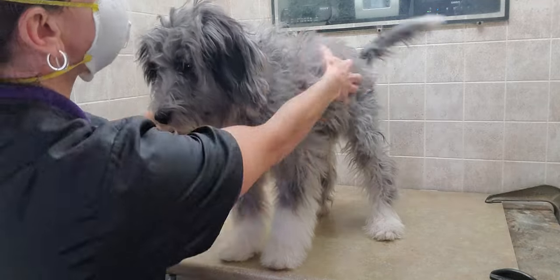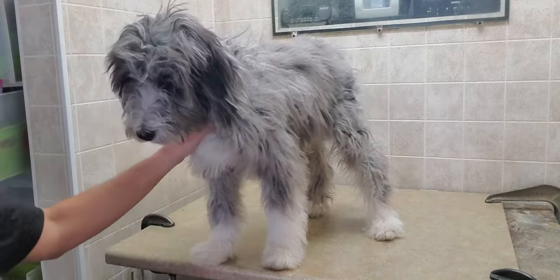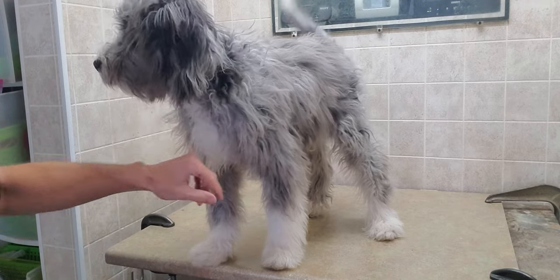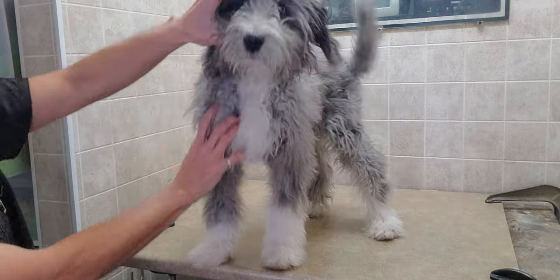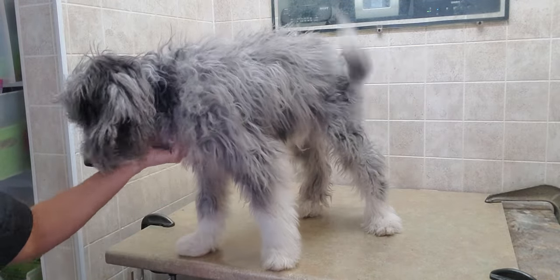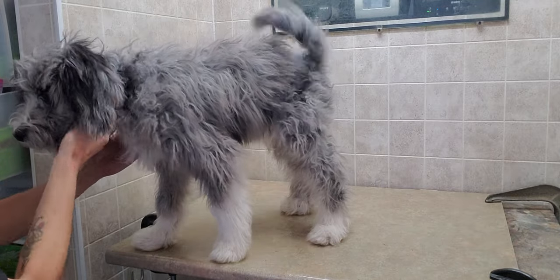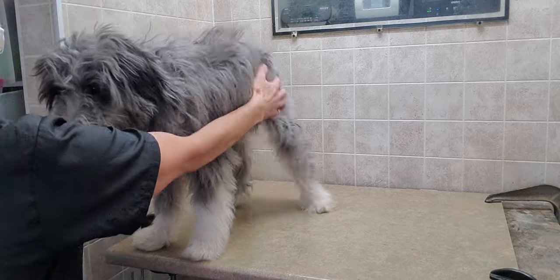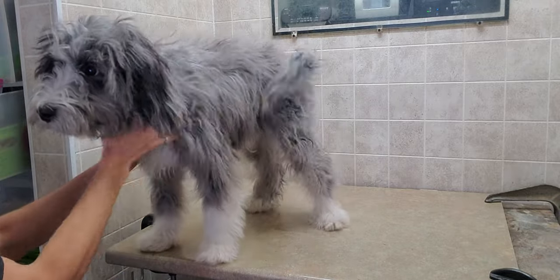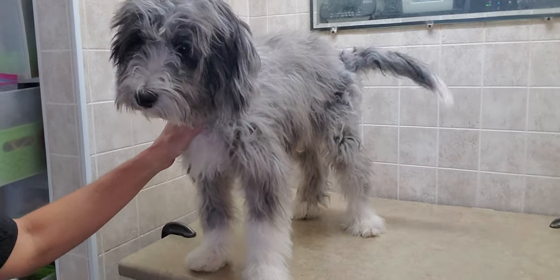We're going to try to keep him longer, so I am going to use the 3/4 inch blade on him today, because we want to keep some of the fur, but we also want to even it out. As you can see, it's shorter in some places and longer in some places, and that's just how it grew in. But also because he wears a collar, that's why it's shorter there. And it's a little shorter around his bum area too. So it's just a little uneven, so we're going to clean that up, and I'm going to help do that.